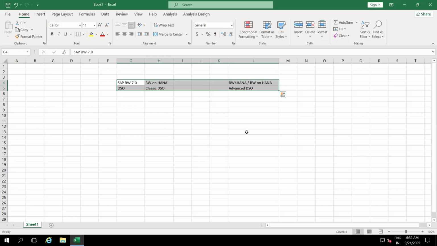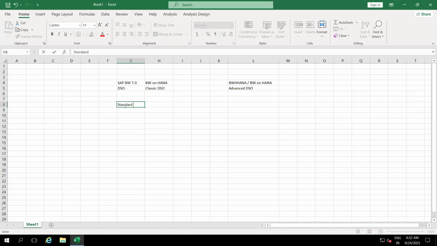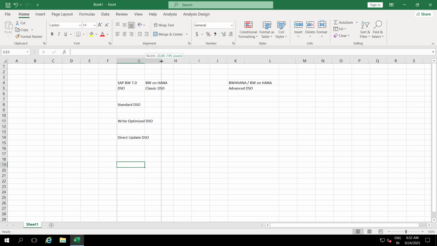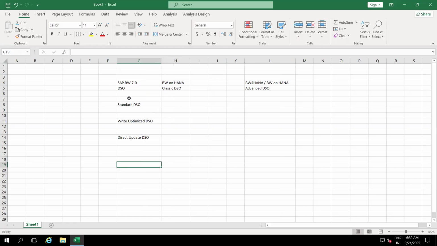Here we have different types of DSOs. In the older version, DSO has three types: standard DSO, write-optimized DSO, and direct update DSO.